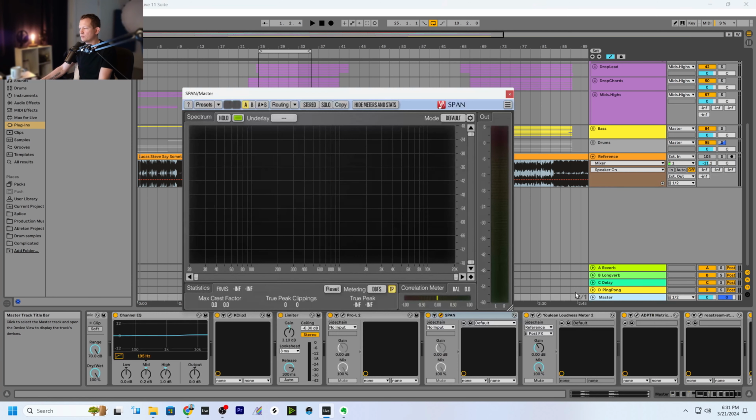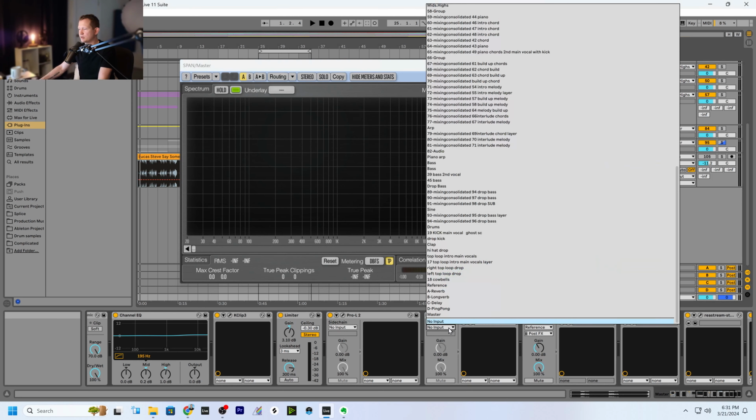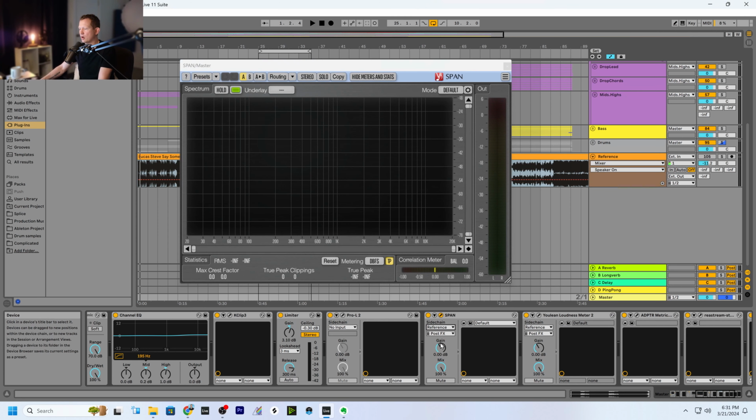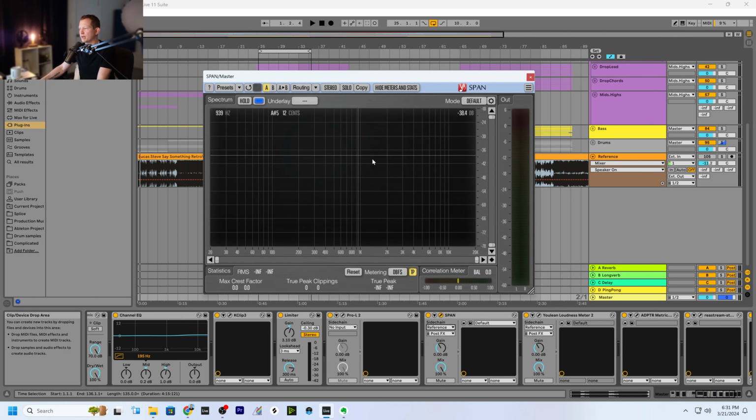And then what we want to do is go to Span, and I've labeled it reference. You go down to the little sidechain input and then find it. So I've got reference right here. And now it's going to go into the plugin, which I'm going to set up in a second. First, I'm going to change this to a different color, like blue. So if I play this right now, you'll see our track.